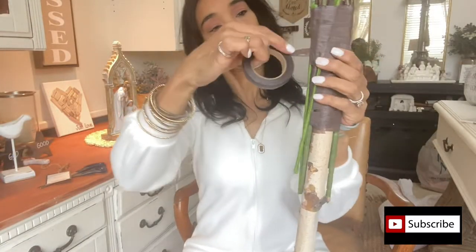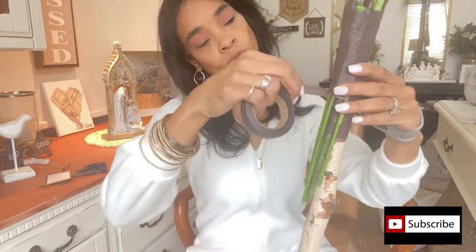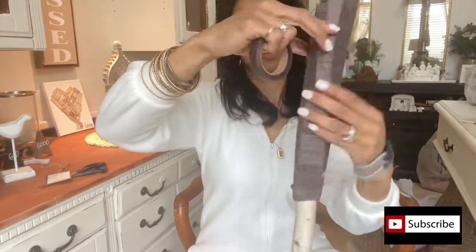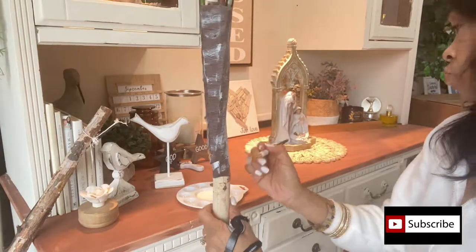Next, I go back and make sure I use my floral wrapping tape to completely cover all of the stems that are showing. Now I'm going to paint the brown floral wrapping tape to make it blend in with the look of my birch branch, and I'll continue with my painting until I have it as close to what the birch looks like as possible.